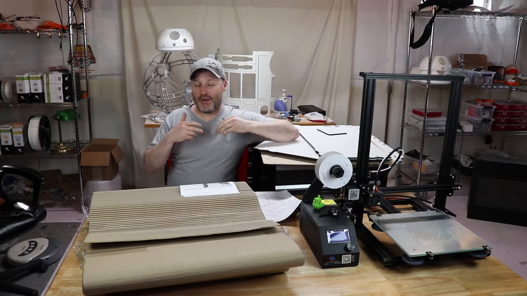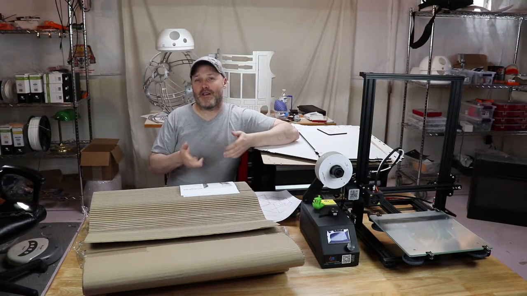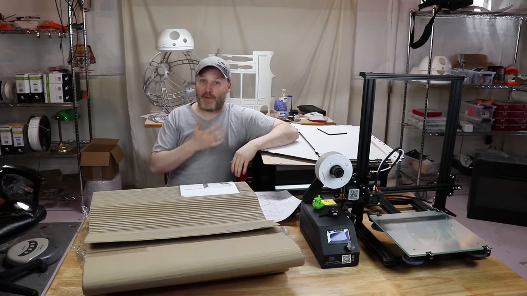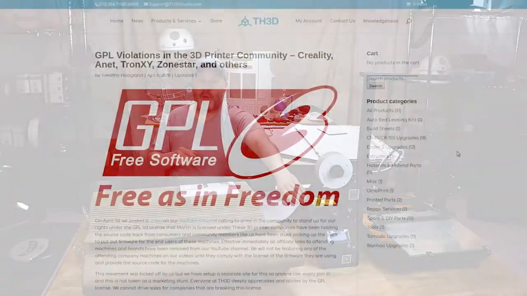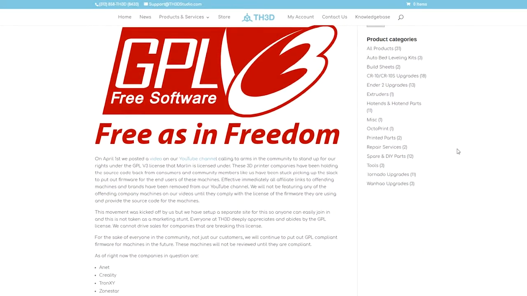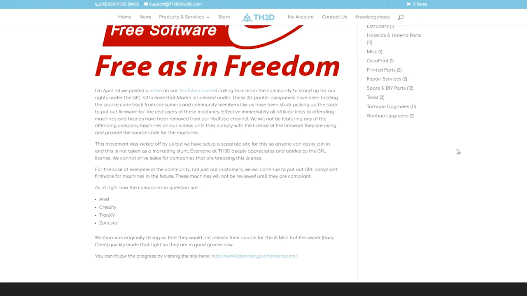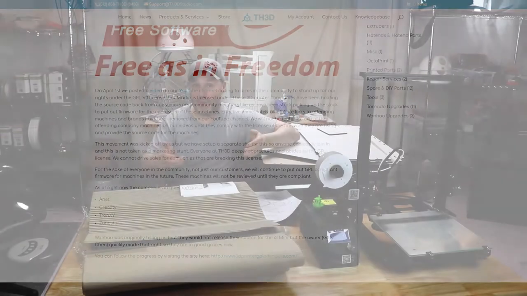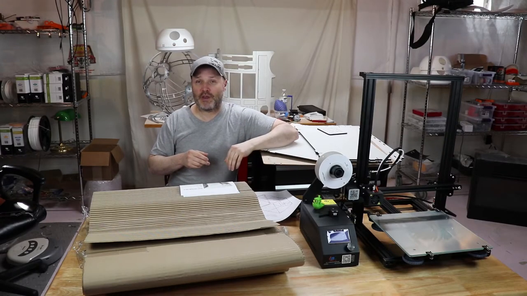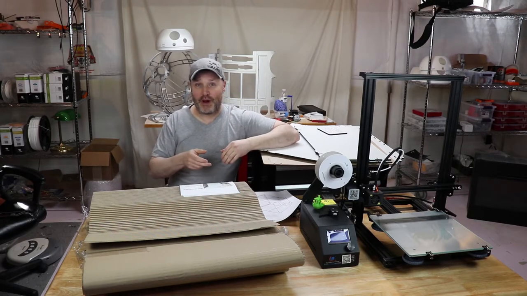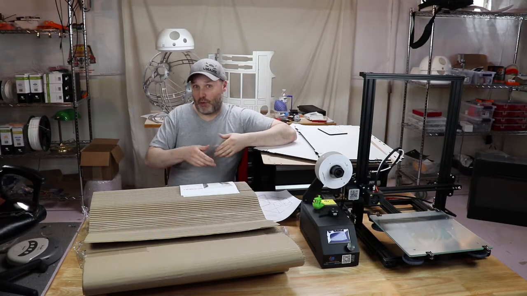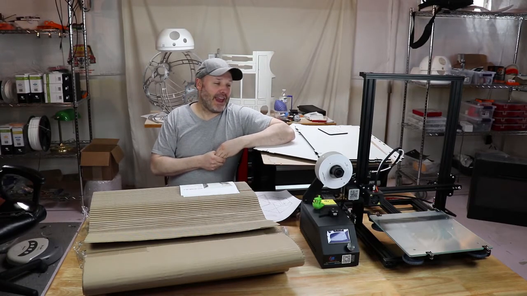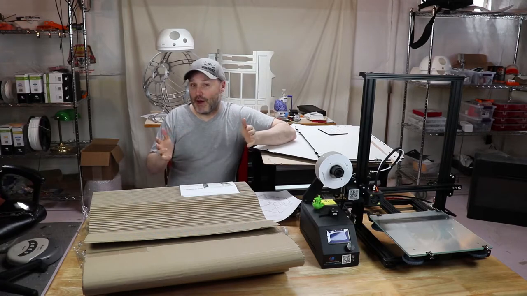Essentially, most of you guys that are watching my videos are into 3D printing, so you are very aware of what's going on. But for those of you that aren't aware, essentially, the Marlin firmware that they use on their printers, the licensing requires that if they make modifications, they're supposed to share that with the community so that the owner of these printers, if they want to get in and alter the firmware, in the spirit of the open source movement, they can do so, which is why Marlin offers their stuff for free. And at the time of this filming, they're not doing that yet.